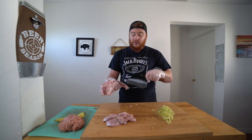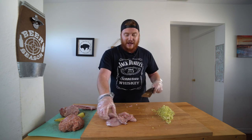Nice. Have some good meat off of our rabbit. Look, I'm sure there's a proper way to butcher a rabbit, but that's not how I do things around here. That's okay. And don't waste this. There's still some good meat on here. Put it to the side. Put it in a broth. I love making rabbit broth.